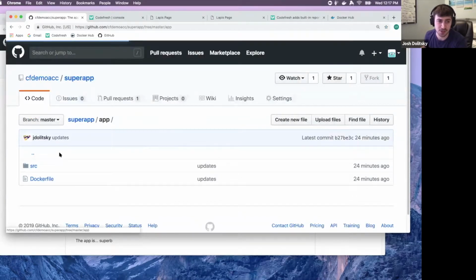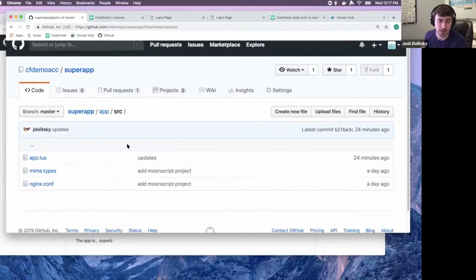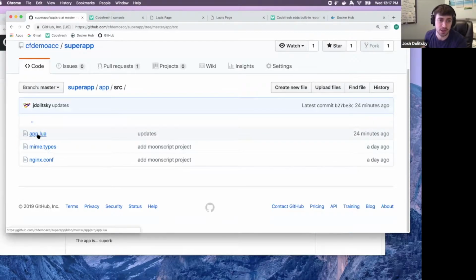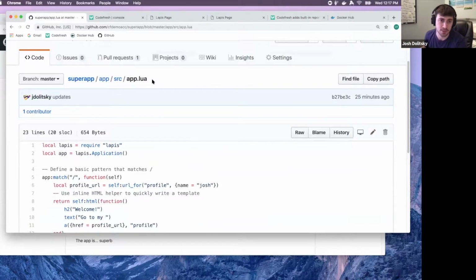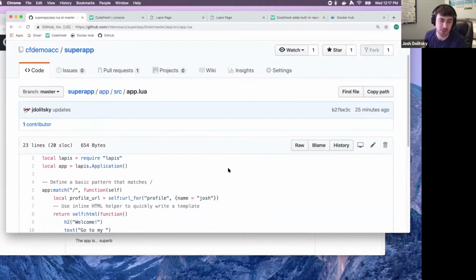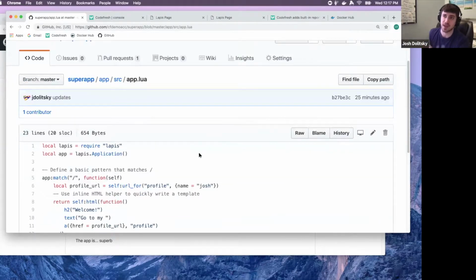The application is a simple Lua-based web server. The reason I chose Lua is that Helm 3 is going to ship with a built-in Lua engine, so you can start writing charts with Lua script.